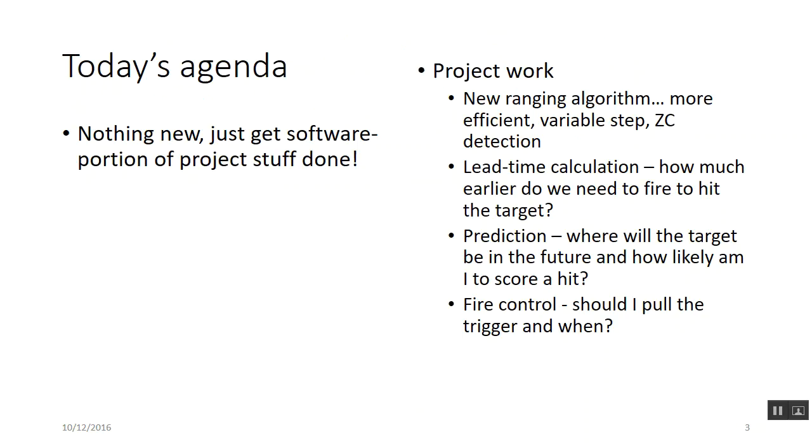Before we get to that, what's the motivation for that first bullet point in project work, a new ranging algorithm? How many times have we written a ranging algorithm? We've written that a couple times at least, right? We did the shell tracking one for 100 different shots. We did one last week that evaluated the range, so that we can implicitly solve for our elevation angle.